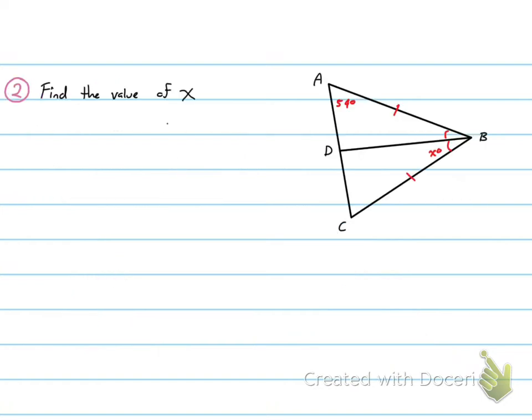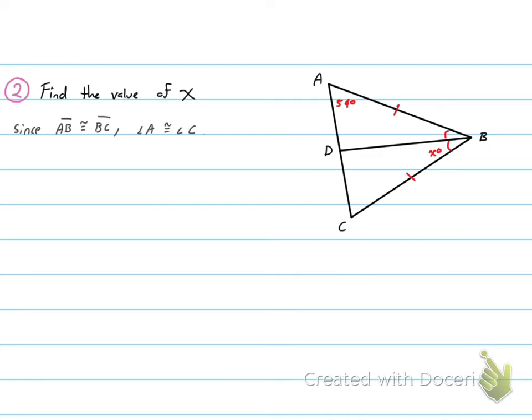So we're going to use all those theorems to help us solve some algebra problems, which we haven't done in a little bit. Here I have this diagram and I want to find the value of x. I see that AB and BC are congruent. That's marked up, so we know we're working with an isosceles triangle. I also see that ABD and CBD are congruent, so that means that DB would be an angle bisector. That's going to be useful information as we go throughout this problem.